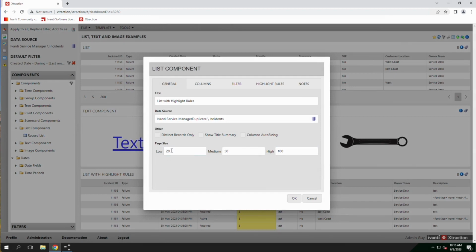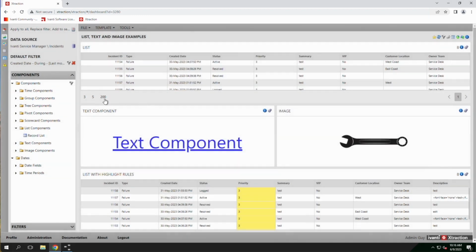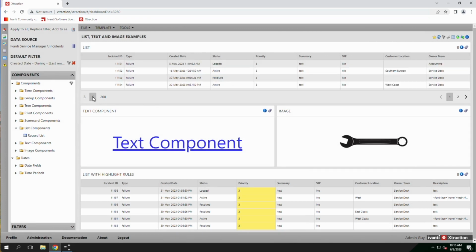And then there's the page size. On the one up above, we can see these page size numbers. There are 8 records. So we can show 3 records, 5 records, 200 records. This is how many records per page. You'll notice down here, by default, it's not showing that.